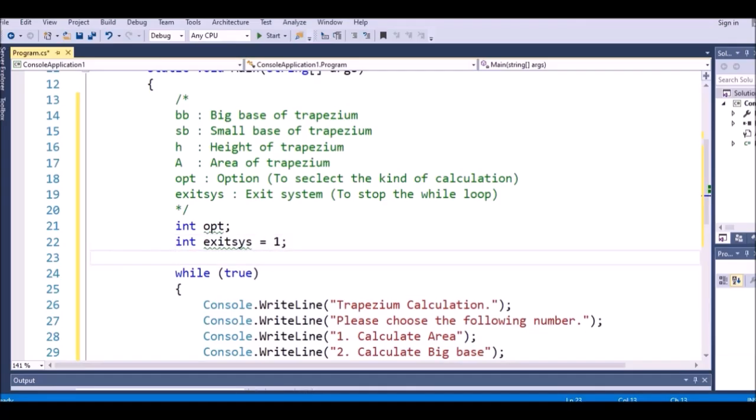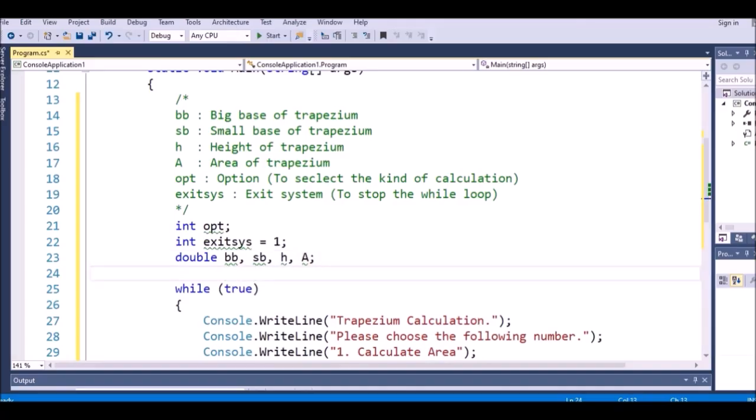And after that we will declare some doubles: BB is for the big base, SB for the small base, H for the height, and A is for the area.